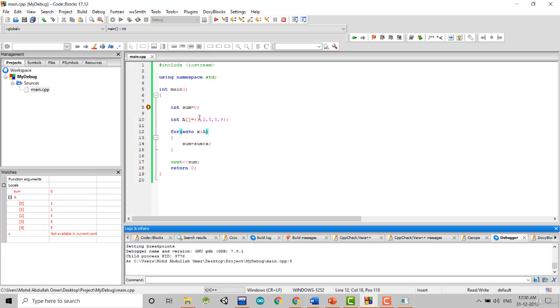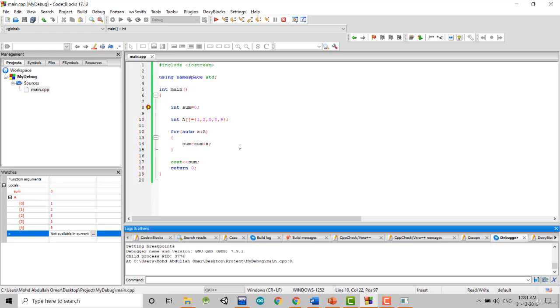Now before I continue, let us see what this program is doing. This program is going to add all these elements and find the sum of all these elements using variable x. So x will be taking the values that are present in array a one by one, like 1, 2, 5, 8 and 9. Then it will go on adding them to sum. Inside the watch you have to observe how the values of sum and x are changing, right? Now let us proceed.